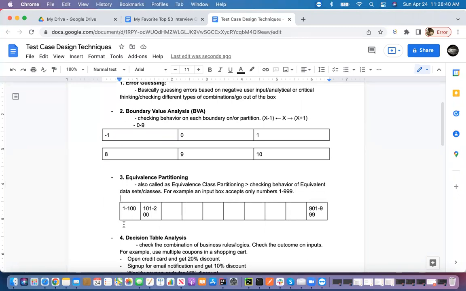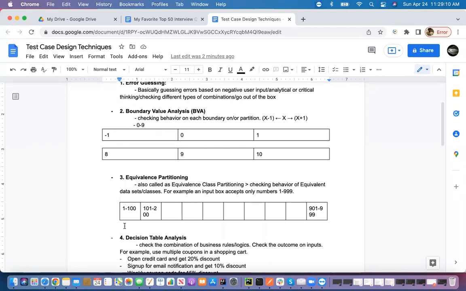So here you have a left boundary, here you have a right boundary, right? Now the same boundary value analysis will be applicable at this boundary. Anything 0 or -1 will be outside the box on the left side.